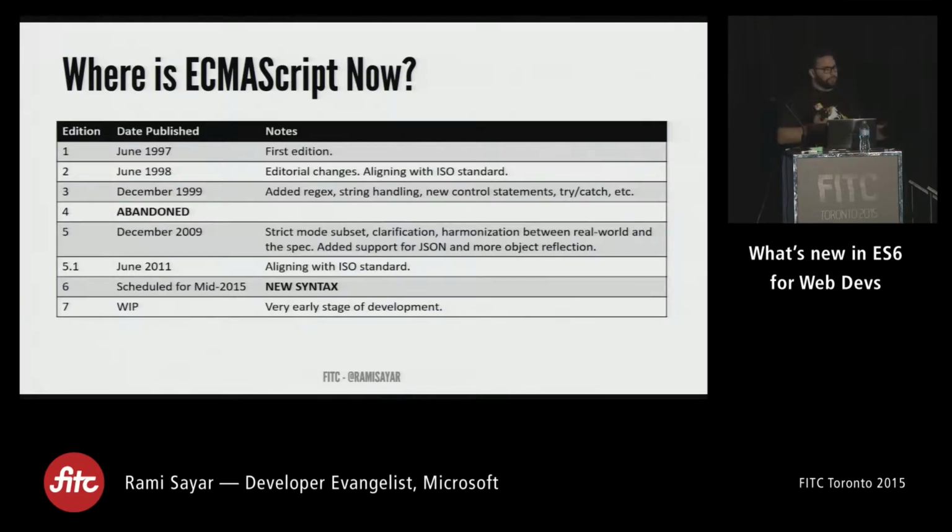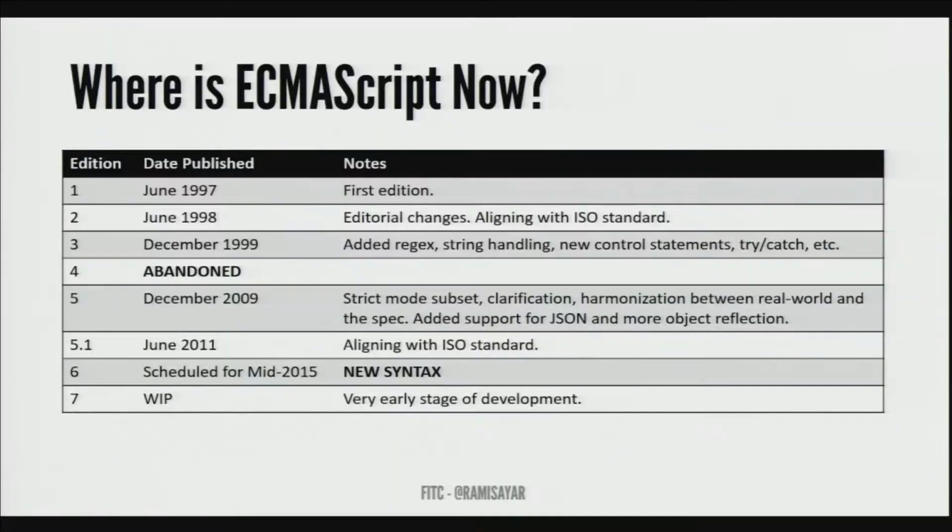So speaking of ECMAScript, where is it now? Well, we're at ECMAScript 6, and I guess that's why you're here today. It's scheduled for release around the mid-2015 period, so very, very soon. We're already in April, so June is coming really quick. And it's proposing a bunch of different things, among them various language features and some new syntax.